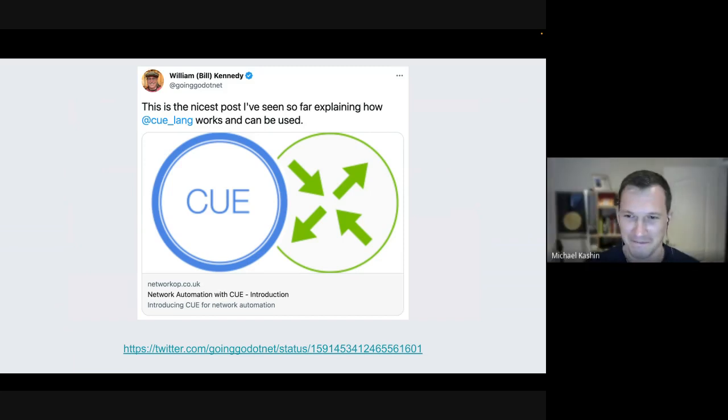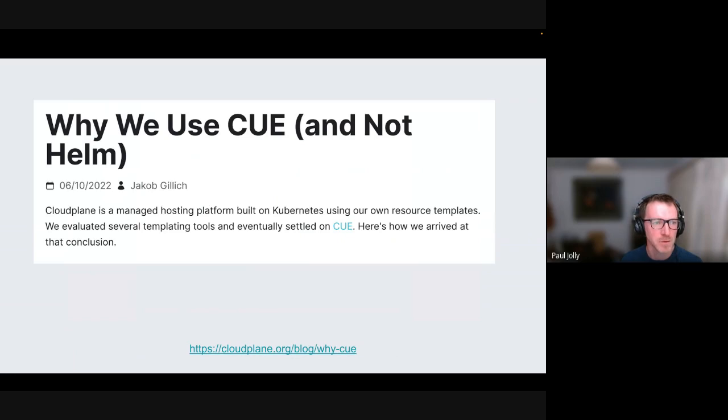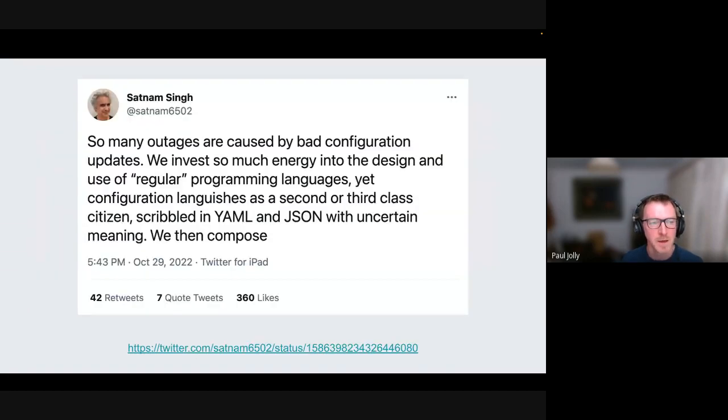Yeah, no worries. We also had a nice post from Jacob at CloudPlane. This is a nice comparison of why they chose Q over Dhall, Jsonnet, even Go itself as a language, and Helm, and how they landed on that choice. This Twitter thread from Satnam didn't actually mention Q at all, but it's a really good read, that effectively provides the motivation for why Q needs to exist.